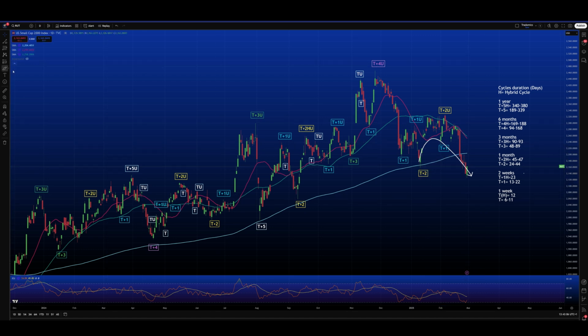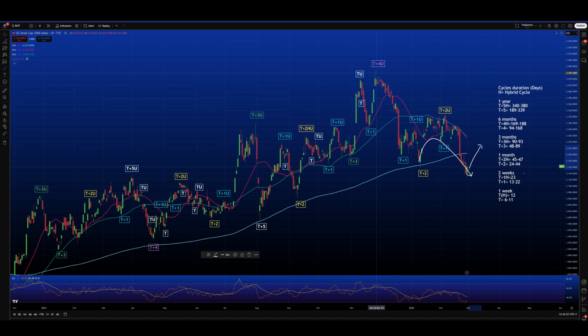So as I said for the Nasdaq, given that this is a negative cycle, we can have a bounce of a dead cat and then a return to the absolute lows. Here we have a target: moving average 200 plus this checkpoint, which is at $2,199. So be careful of this situation, but we can also close this T plus 2 and start a new T plus 2.